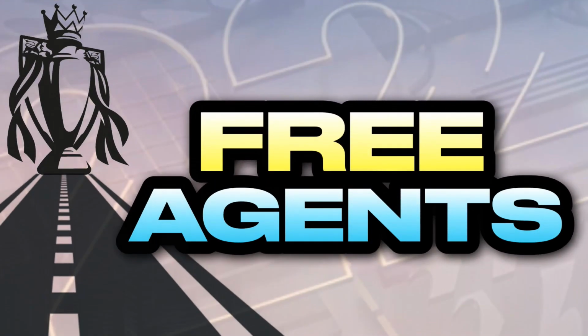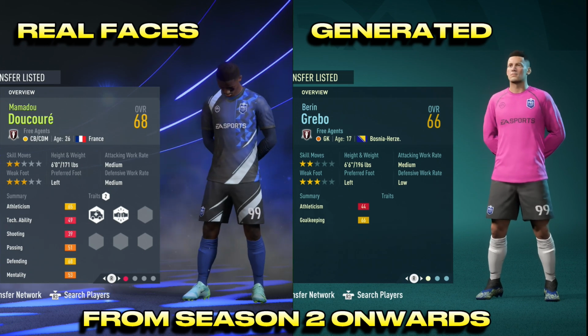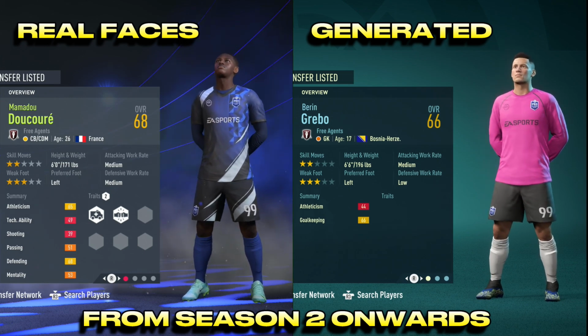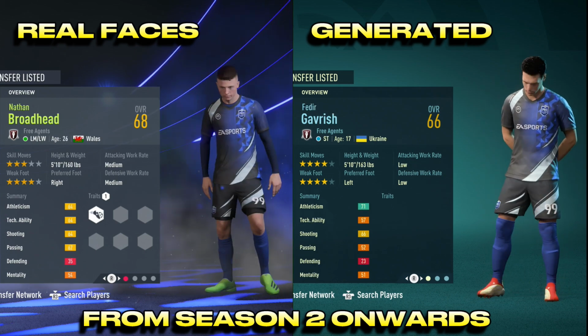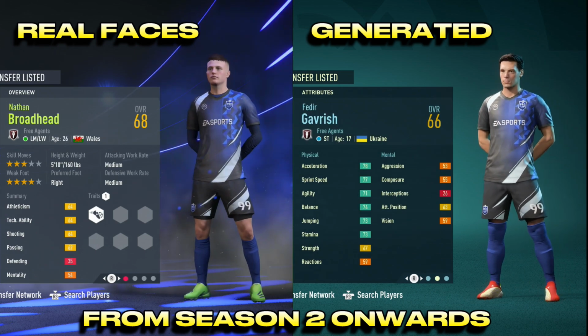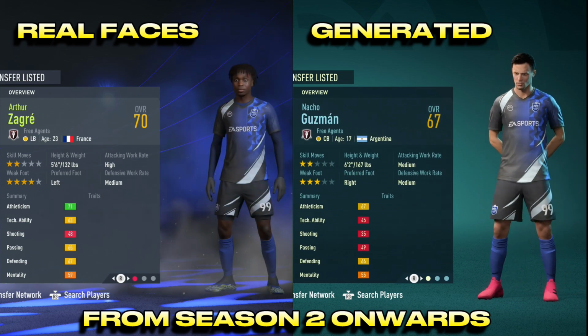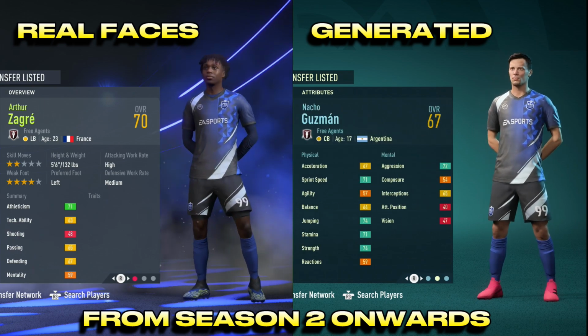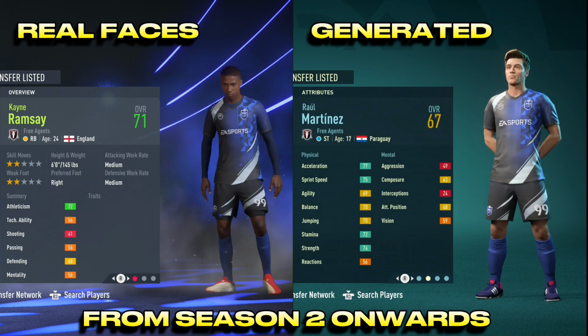Now, the final tip: from Season 2 onwards, there can be absolute bargains found in the free agent section. And that could be either real face players or former career mode favourites, as shown in the examples on the left, or generated younger players with a decent overall and a high potential, as shown in the examples on the right. So by combining all these simple tips, adding in some persistence and patience, you should be ready to start your very successful Road to Glory journey.